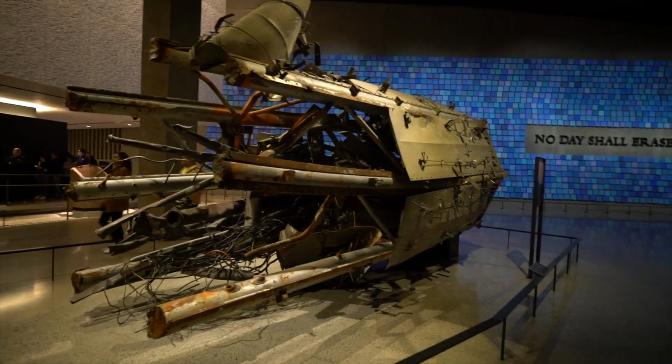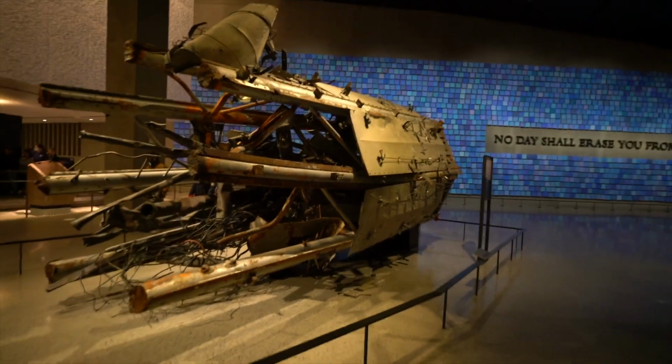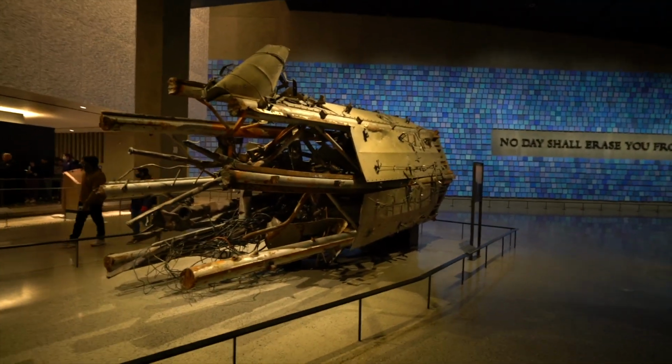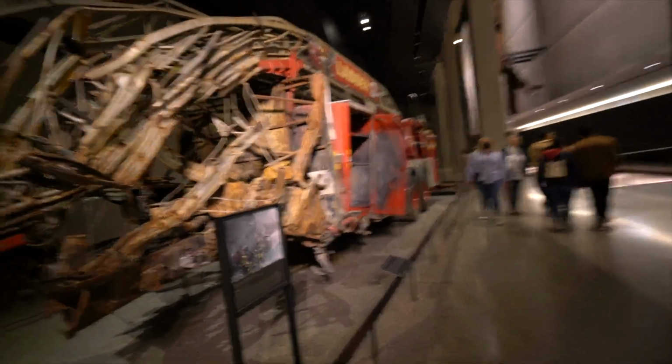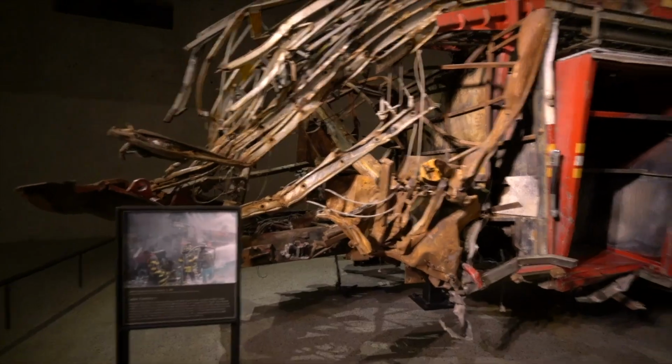This is one of the antennas that was on top of one of the buildings. Look how big that is. You wouldn't think it's that big. Here is one of the fire trucks that got crushed by the event.